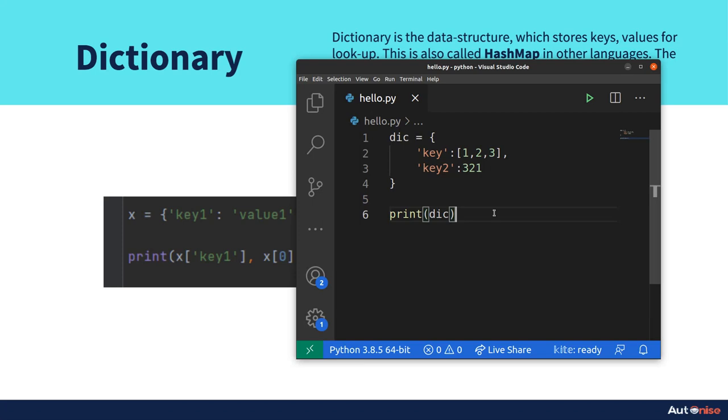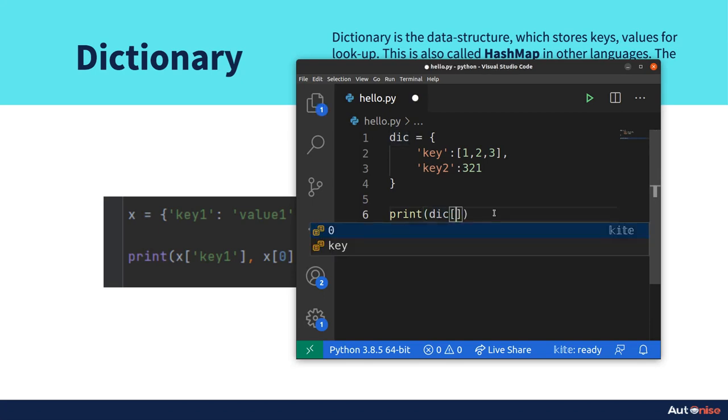Now, as we saw in the list, to access an element, we give the position of that particular element. Here, in the dictionary, we don't have any position, as the position in a list was going from the zeroth index till the end. So we don't have a number to give; we have a key to give, and with that particular key, we can extract the value saved at that key.